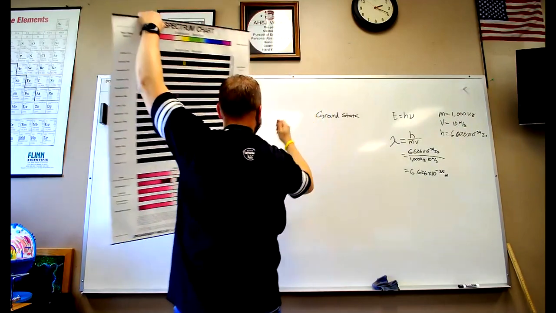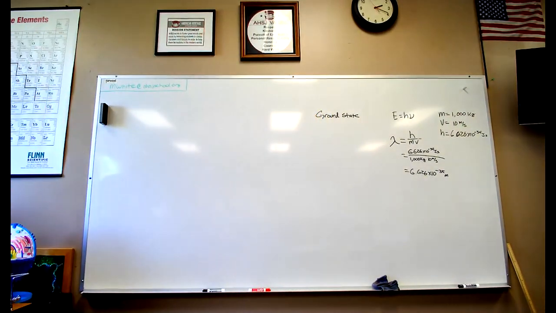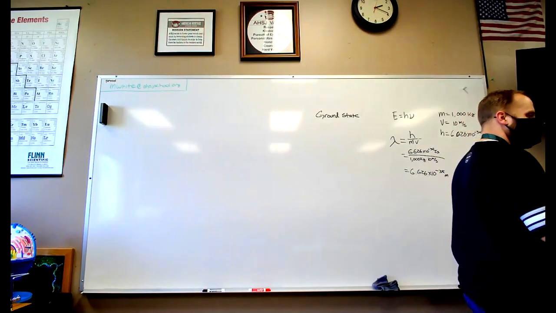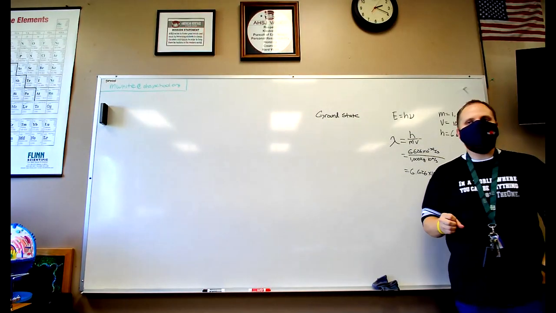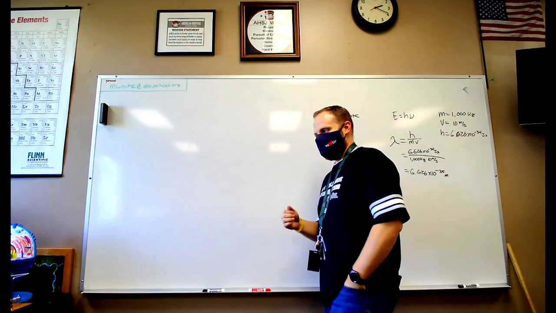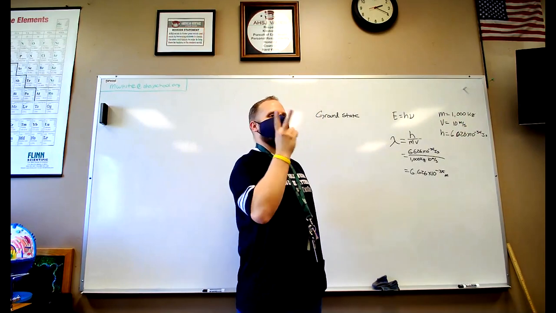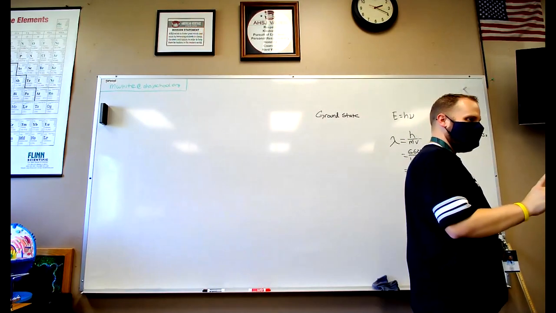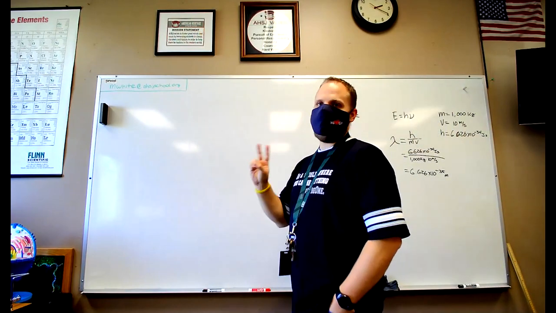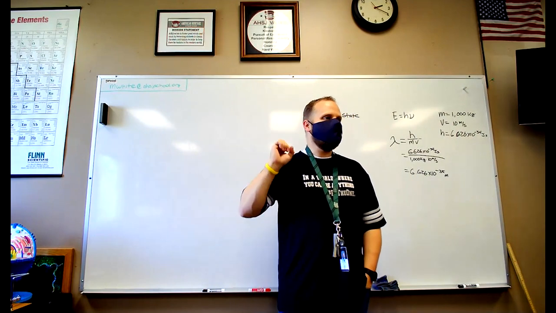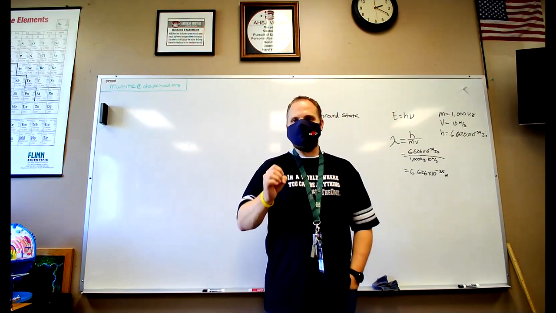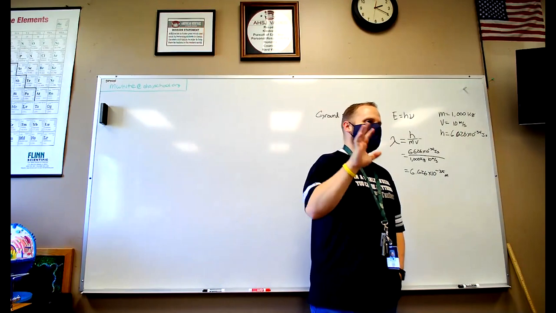We can, as scientists, measure where an electron is, and we can also measure how fast it's moving. But you can't know both at the same time. You can either know where it is, or you can know how it's moving. But when you measure one of them, it fundamentally changes the other. So you can't know both. So just keep that in mind.